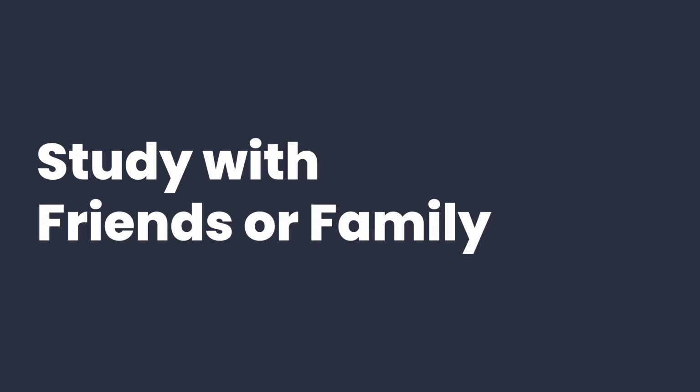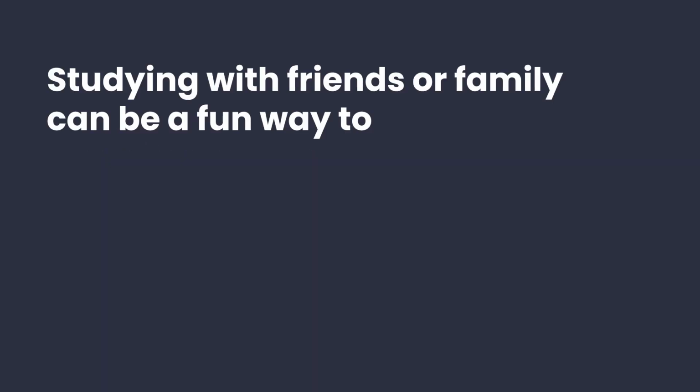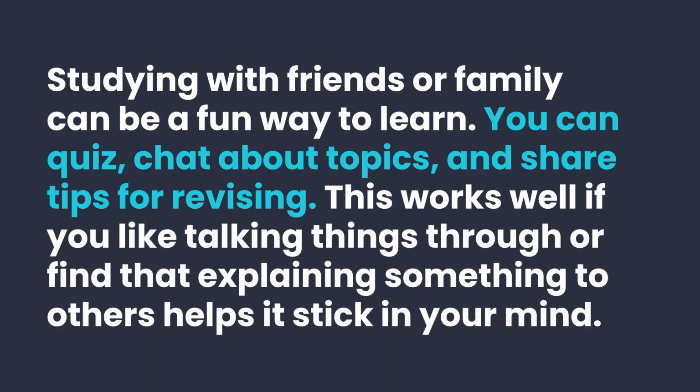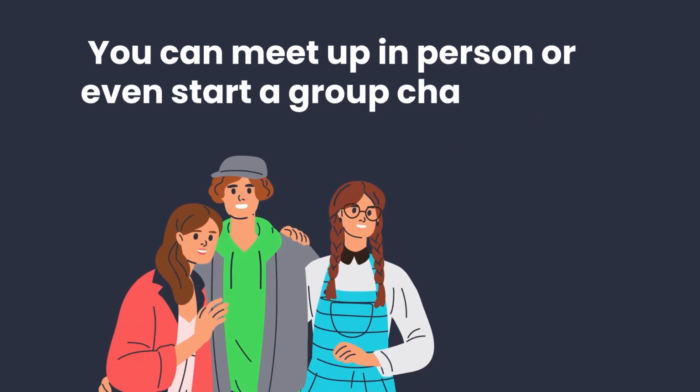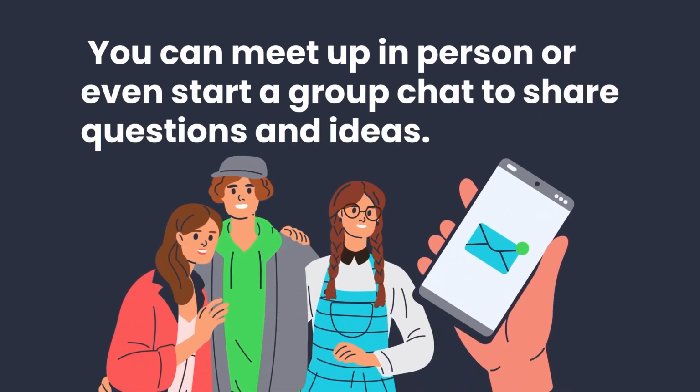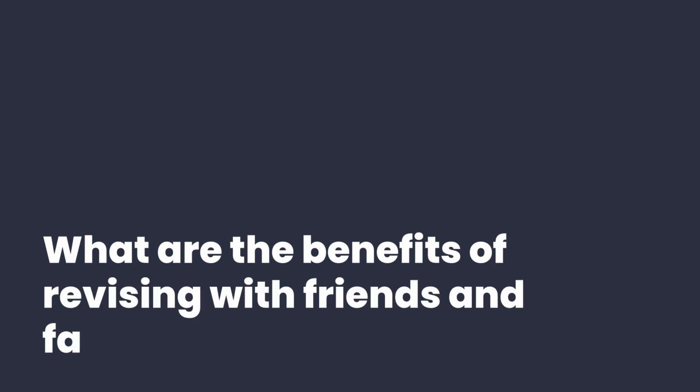The next option you have for revising is studying with friends or family. Studying with friends or family can be a fun way to learn. You can quiz each other, chat about topics, and share tips for revising. This works well if you like talking things through or find that explaining something to others helps it stick in your mind. You can meet up with a person or even start a group chat where you can share questions or ideas. So what are the benefits of revising with other people?